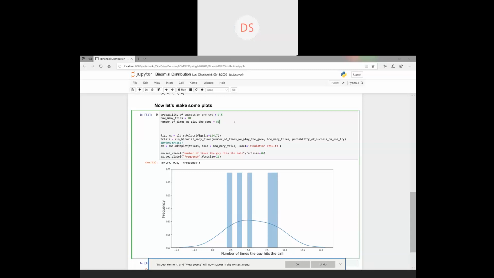I would assume the more times we play the game, the closer it would become, so that the amount of heads and tails would become more of the same number. Okay. So I don't know exactly how that would change the shape of the graph, but I have an understanding of what the numbers would look like once we ran it. Very good.